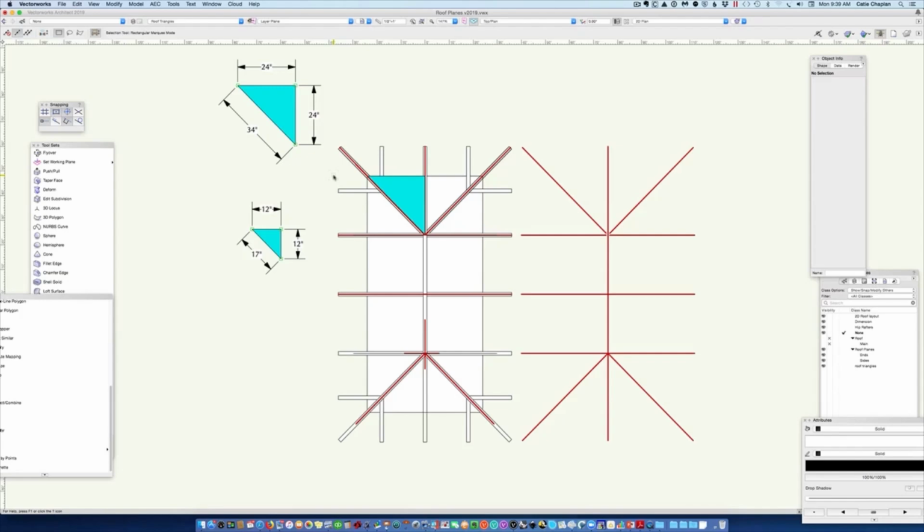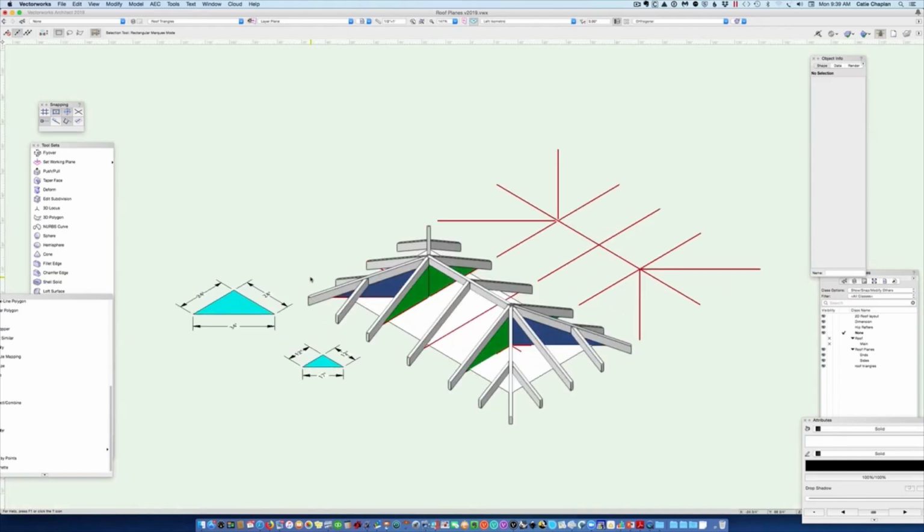And it's crucial here to understand what triangle we're talking about. When we calculate the length of our common rafters and the length of our hip rafters, we're always using the width of the building. And what we learned with gable rafters is when you know your run here and the slope or the pitch of the roof, you can figure out the length of the diagonal, right? So that's represented by the green triangle.